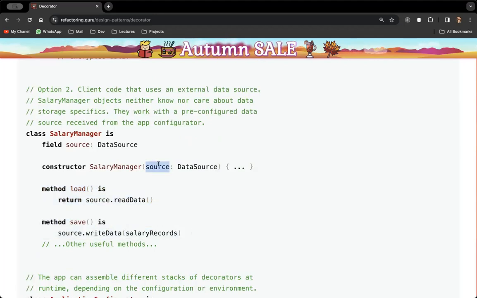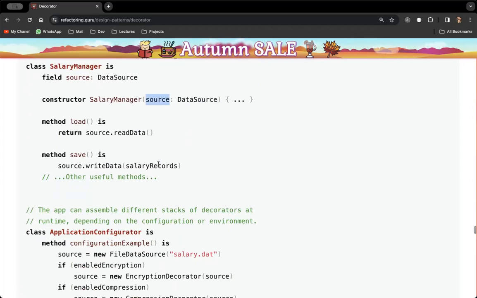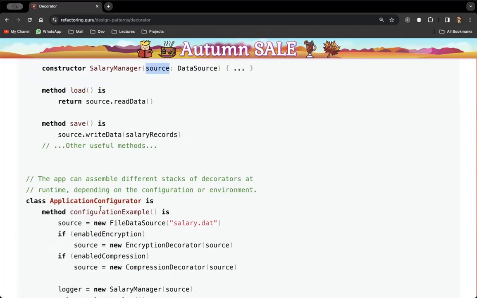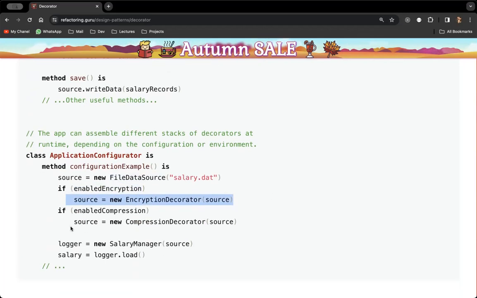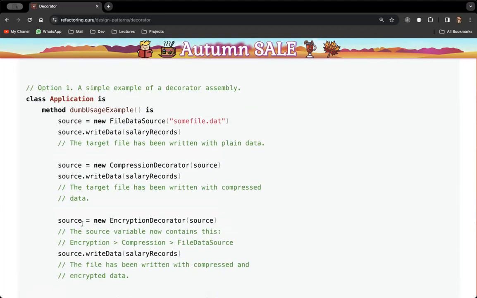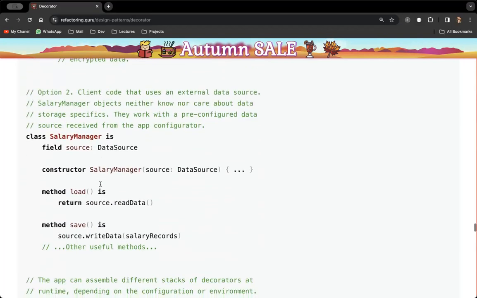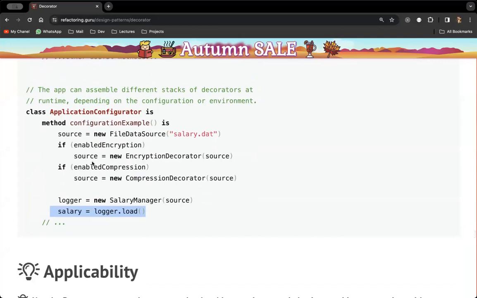Okay, so the given data source, by implementing the data source, it will do the implementation as required. So file data source, if data is enabled, we will go through the encryption. If it is enabled by decryption, it will go to decryption. And we will have the source manager, and we can get the load. That means we are simply going backward, like we have implemented the write data, and in this scenario, we will be using the read data.